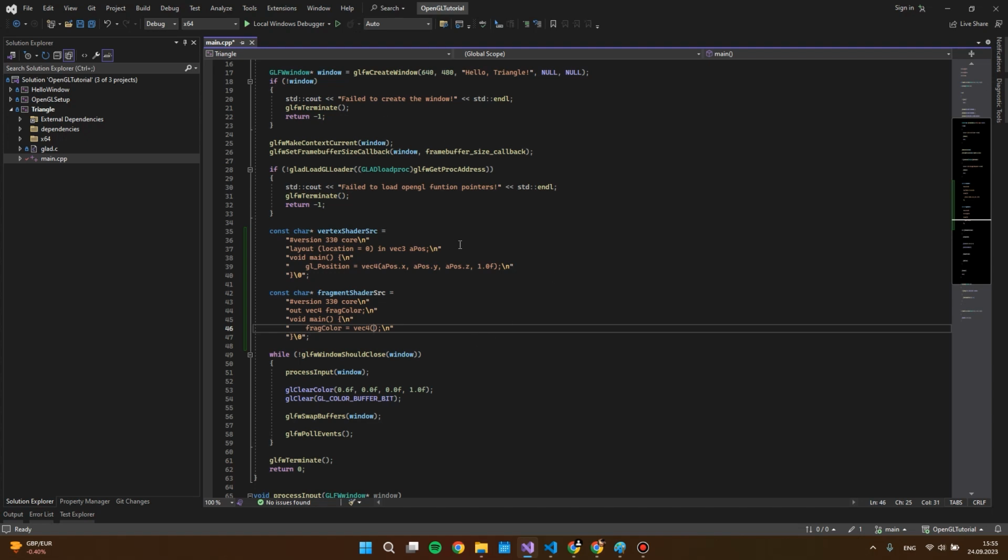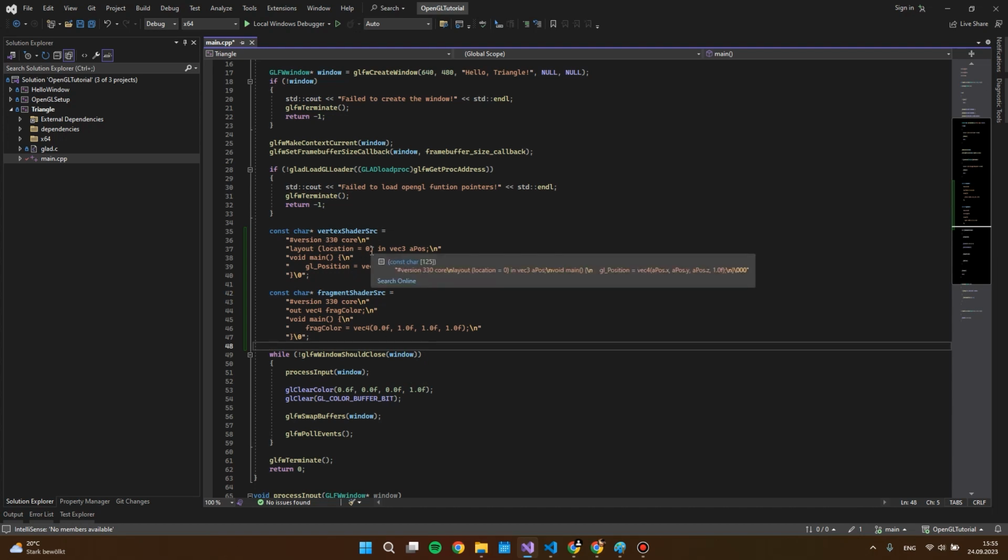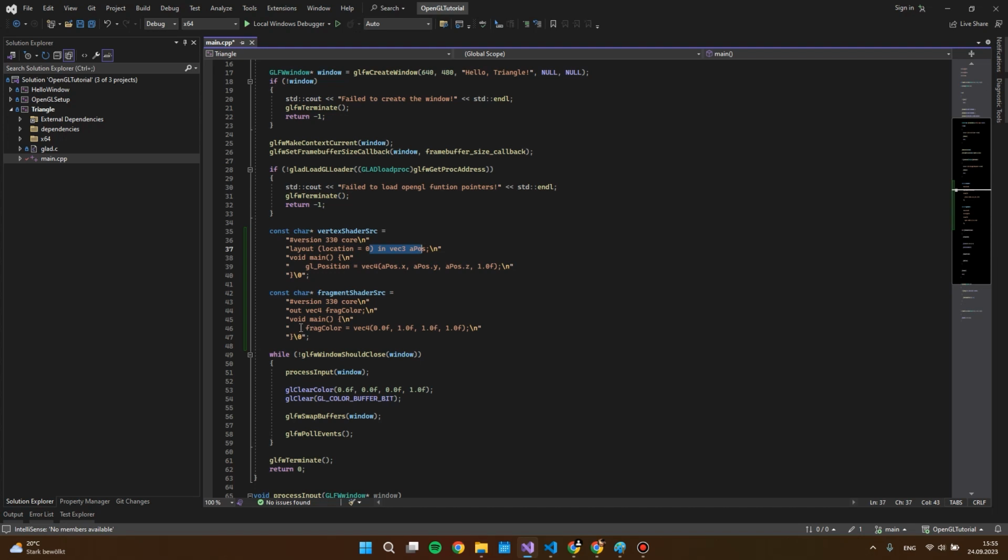Frag color equals to vec4, and now this 4 component will get an RGBA color. For example, I can define a red value, or because the background is red, I'm going to use something like blue. Red, green, blue, and also the alpha channel as 1. So this is the blue color. We can also combine it with green to have a yellow color. And well, now we define our vertex shader and fragment shader. The vertex shader has an input, and the fragment shader has an output.